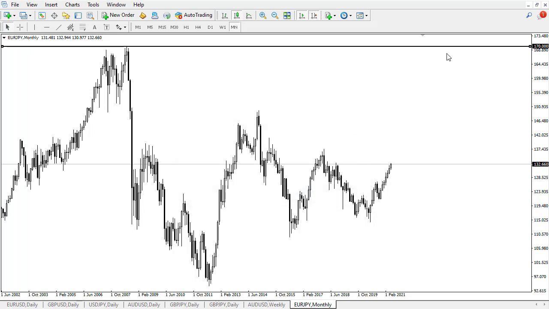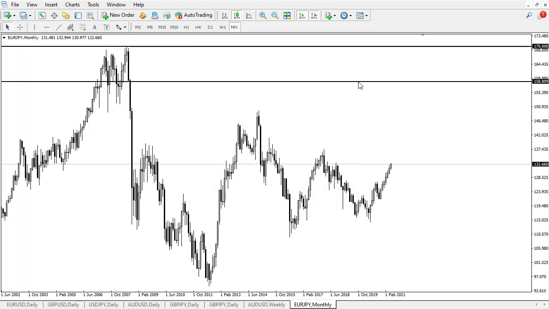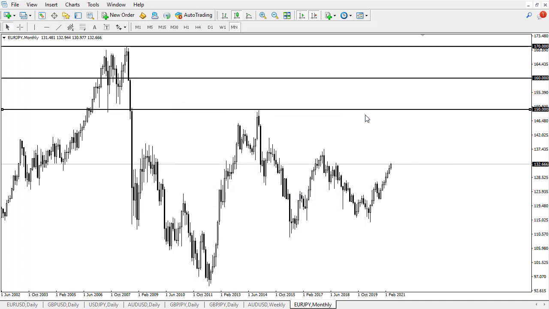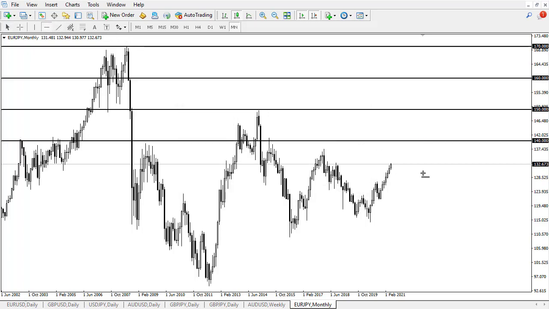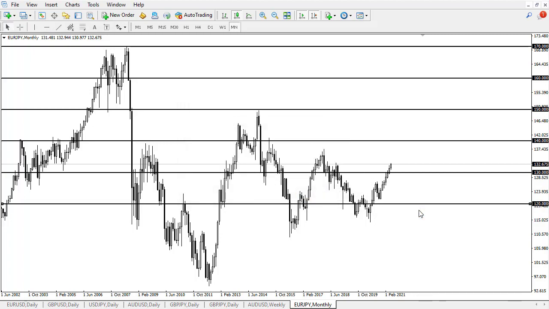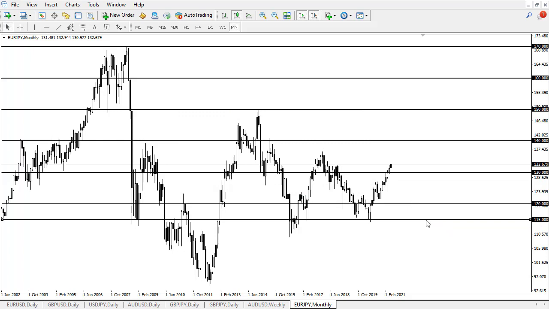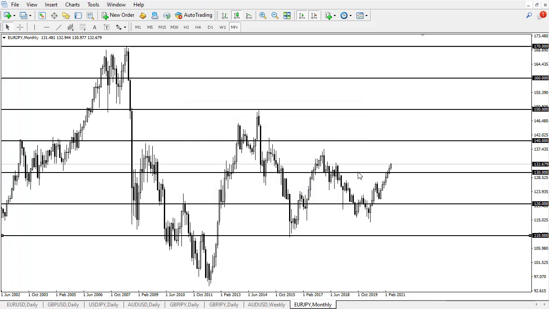And this is an exercise that you can do on the weekends when the markets are closed. And I would encourage you to do it in all markets, not just Forex, because at the end of the day, number one, it's a skill you can take other places. You can be a futures trader as well, or you can trade stocks for your retirement account, whatever you want to do. But you'll notice time and time again, there are areas where big money is getting involved. And it's not as mysterious as people make it sound.